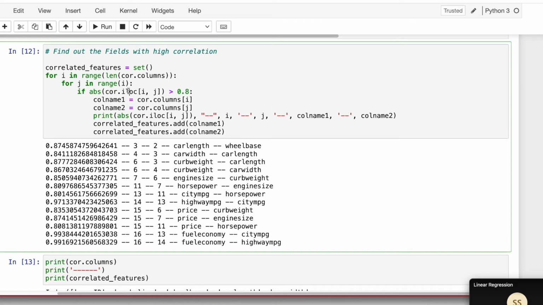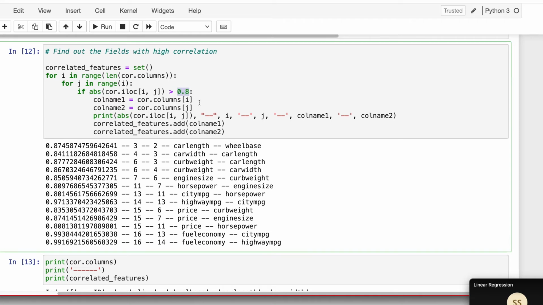We are using iloc and the index values of i and j to extract each cell value from your correlation matrix and finding out the absolute value. Okay, so it can be minus 0.8 as well, so we are using the absolute value.